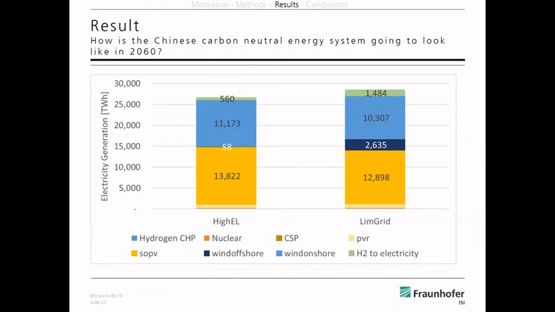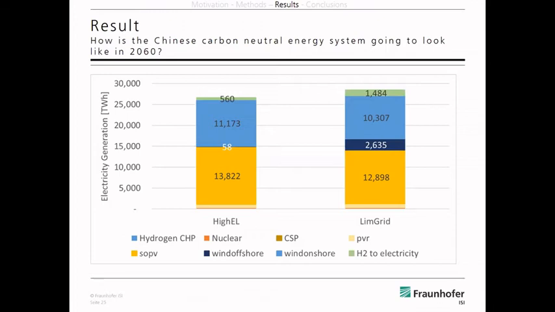So we can see in the high electricity demand scenario that ground-mounted PV dominates the electricity system, but also wind onshore, because Enertal needs both technologies to even out the problems with solar PV, which I have already told you before. And hydrogen is used a little bit to cover draws. So when there is no wind and no PV, Enertal goes to hydrogen and produces electricity via hydrogen. In the limited grid scenario, it is no wonder that there's more hydrogen to electricity, because there's no flexibility with the electricity grid. So Enertal has to get the flexibility elsewhere, and this is why Enertal produces more hydrogen and also more electricity from hydrogen in this scenario.